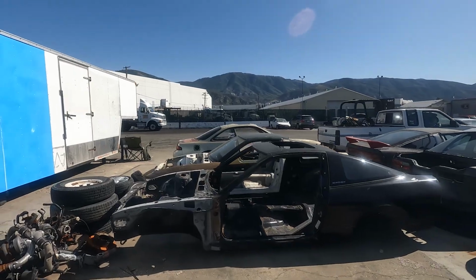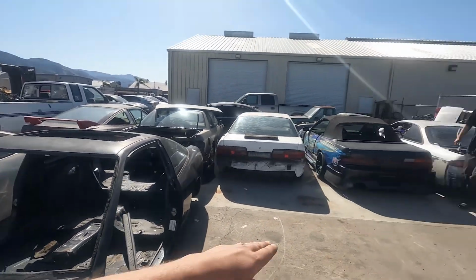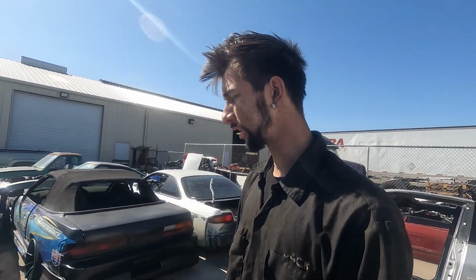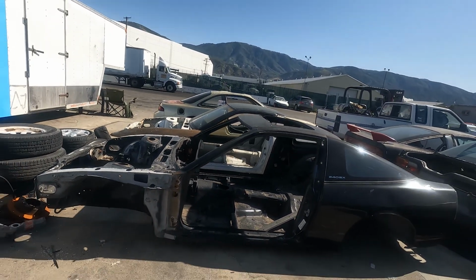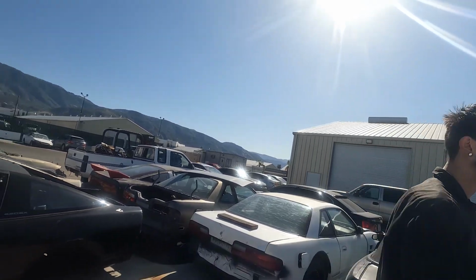The ones that are still for sale are this S14, 13, 13, and this 13 right here. I know some of you guys in the comments are gonna be like, what the hell? Those are some beat up garbage cans. Honestly, it's fine, we're not really talking to that demographic. These frame rails are straight, the shock towers are straight. The people who want a fresh chassis to build on, you guys know who you are. It's all love in this community. But deep down, these chassis need a fresh new home, and I know none of you would agree that they belong in a junkyard. Isn't that right?